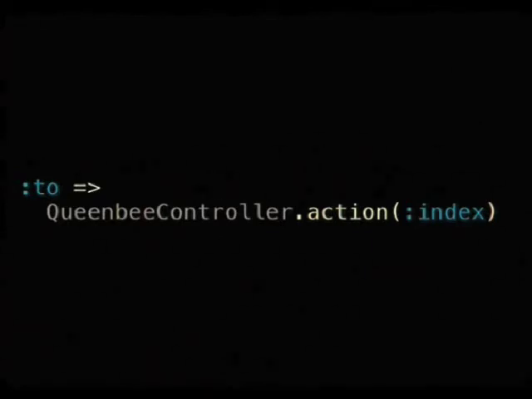So instead of it being a controller thing where you dispatch into a controller, and then it's doing its own additional stuff, the router actually dispatches directly to actions. And if you don't use the router at all and just do QueenBeeController.action(:index), you get back an object that you can call on with a rack environment, and it will return back a rack response, which radically simplifies testing. So you can actually get an action and test it, and it will do the right thing.